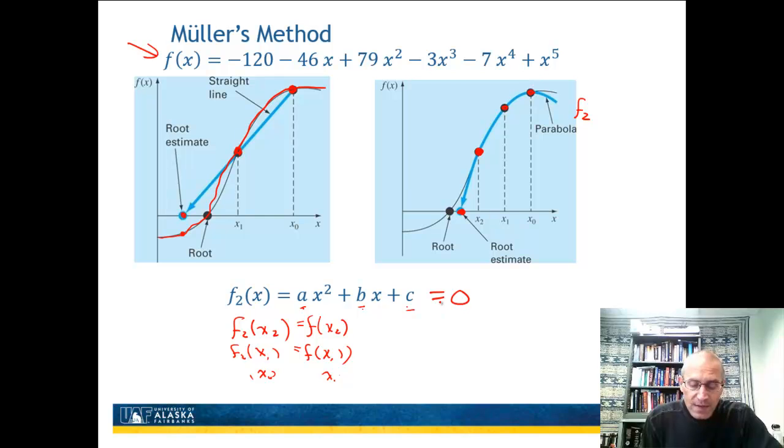Okay? Now note, since I've got a quadratic equation I'm setting equal to 0, I'm actually going to end up finding two roots. I'm going to find this value here and this value here. My estimate is going to be the one closest to x2 right there. Now, we mentioned here, if, for example, x turns out to be complex, I get a pair of complex conjugates, and both of those are going to be roots of the equation.